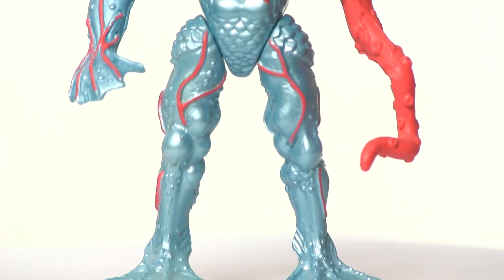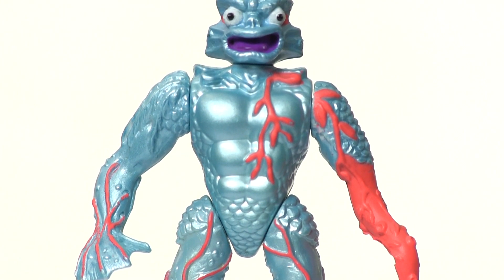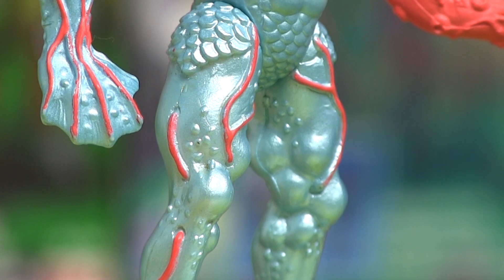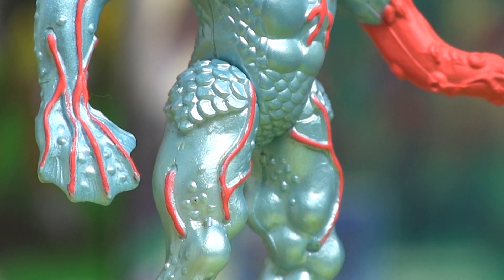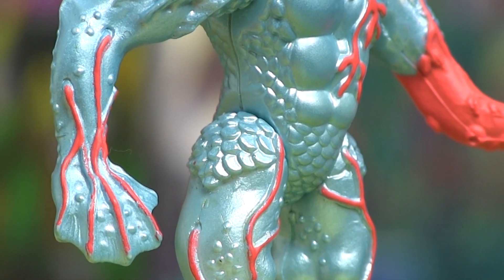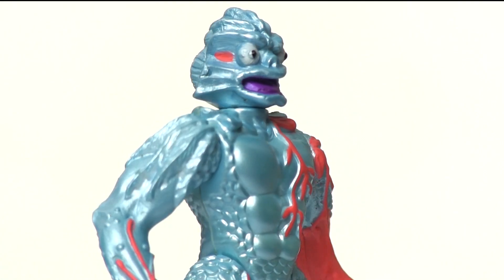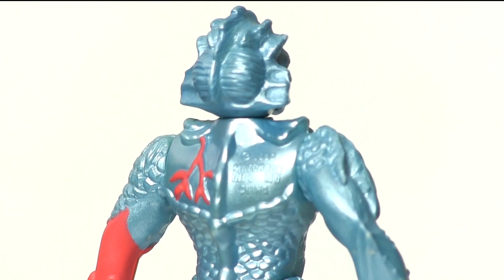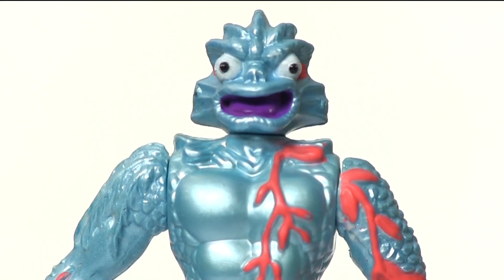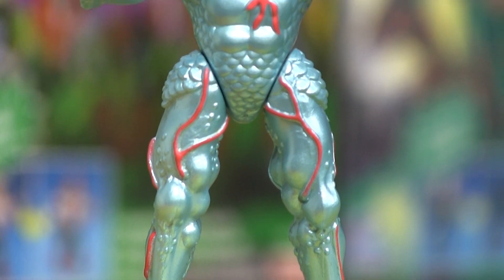The bright silvery blue colour makes him really eye-catching and complements his fish-scaled appearance. The red seaweed stands out nicely and looking closer it appears to actually be an inherent part of him, running through his body like veins, which is pretty sick. The head sculpt is fantastic — it stays true to the classic Gill Man, but his bulging cartoon eyes and gaping purple, kind of half-smiling mouth give him a truly deranged look.